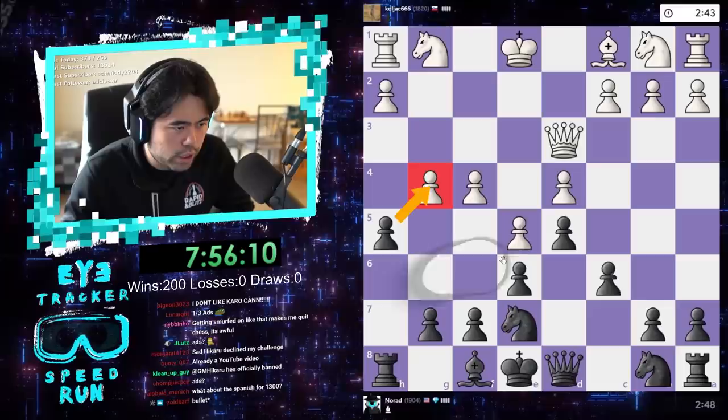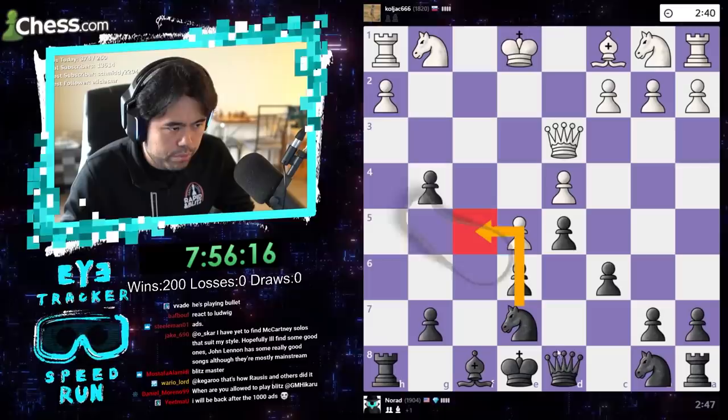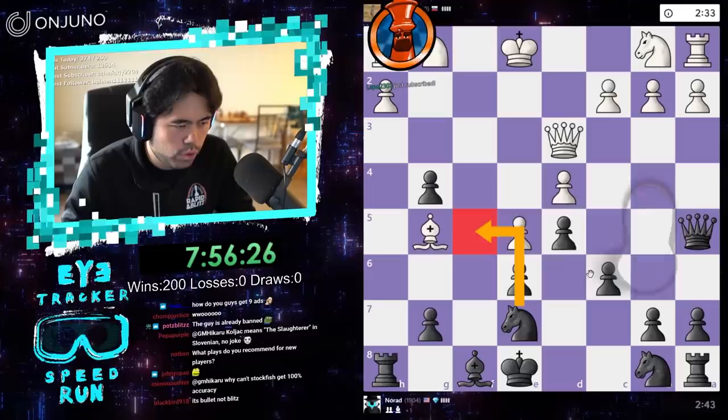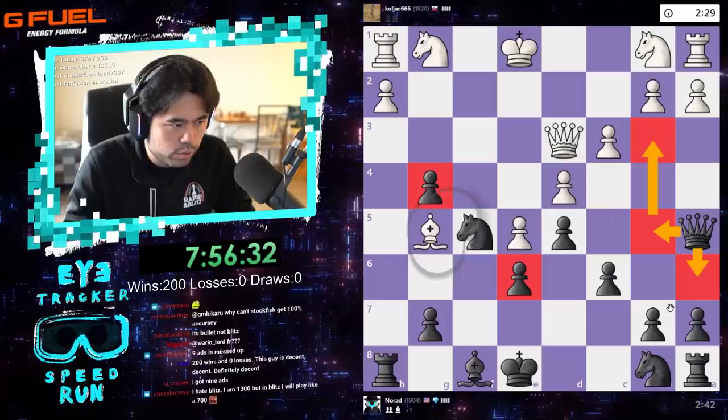So I take. Knight f5, maybe queen h4, pressure down towards the rook. I can play queen b6 here. I can also just go check maybe, and knight f5. Don't know if I love this, but it's a move. Let's go here. Queen b5 is a move, queen a6 is a move also.